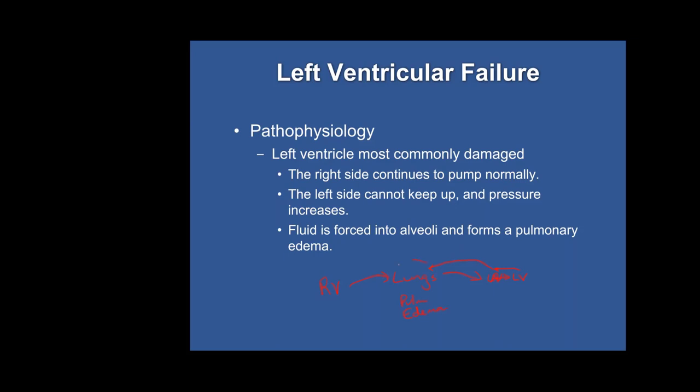Just because that fluid is going to start building up and backing up in the lungs. Then eventually the pressure of that backed up blood in the pulmonary capillaries is going to be higher than the atmospheric air pressure that we're breathing in. So pressure is going to go high to low, and that fluid pressure starts squeezing some of the fluid into the alveoli. That's where we get that pulmonary edema because that left ventricle failed. It means blood backs up into the left atrium, backs up from the left atrium through the pulmonary veins, and keeps backing up until it gets down to the alveolar level. Right?